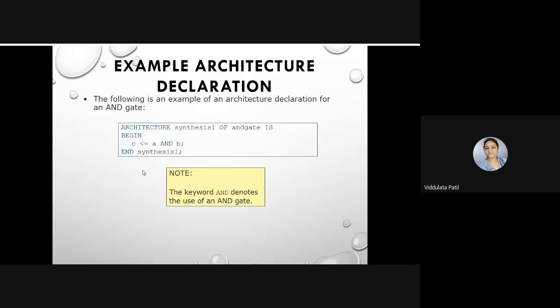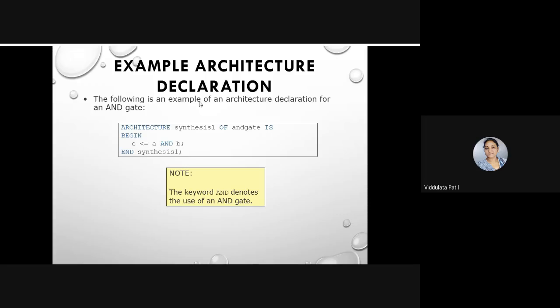So if that declaration part is over, then after this we are going to write the architecture. So architecture, then give a name to that architecture. Here it is given as synthesis one. Now remember that whenever you are mentioning any user defined name in VHDL, it has to start with a letter.